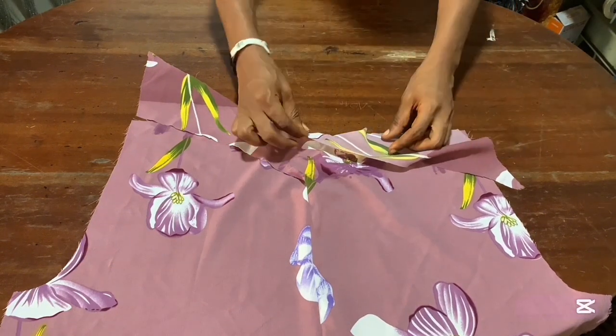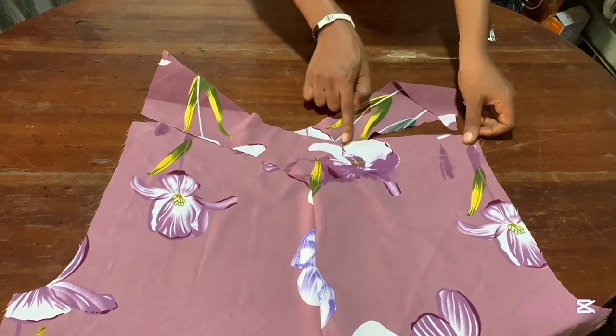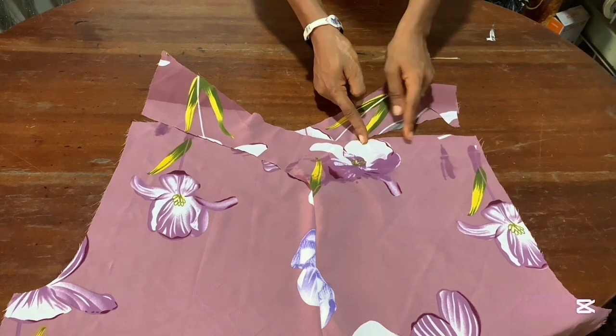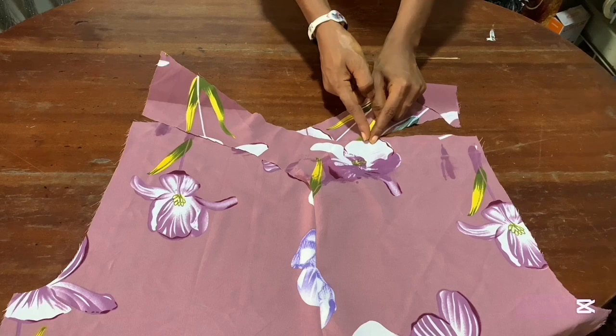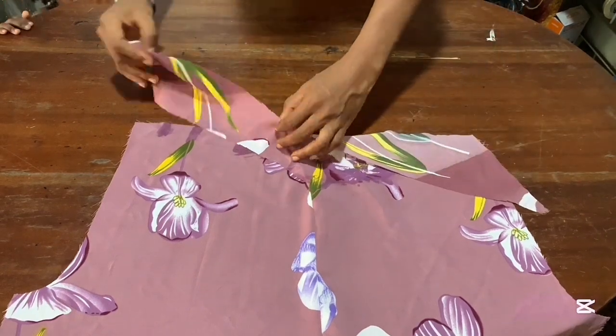I'm not going to be stitching all the way to the center. Okay, at the center area, you just stitch about 1.5 inches before the center line, or 2 inches at most. Like from here to somewhere here, you can see the center line. You're not going to be stitching all the way to that point, because if you do that, it's going to look bulky at that point.